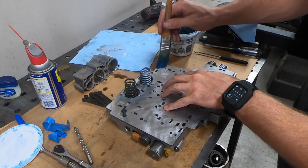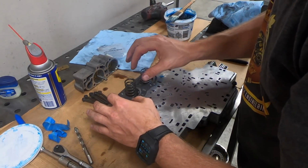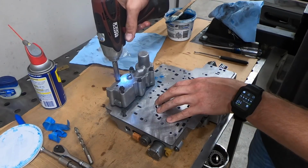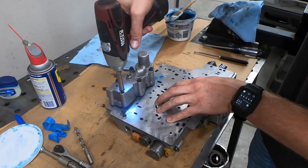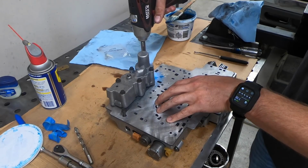Now, I have seen guys actually use a paintbrush to apply this grease, and I think what you could do is take just a little bit of ATF and put it in the top of your little assembly goo bucket. It'll make this stuff a little bit thinner. I think maybe next time that's what I'll try, just to thin the grease out.